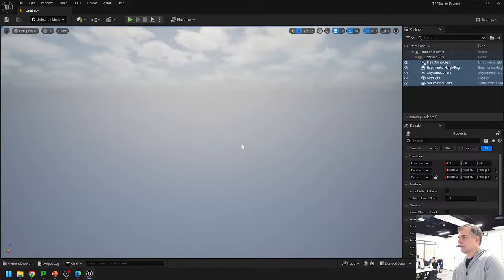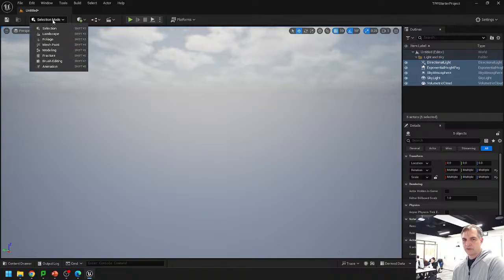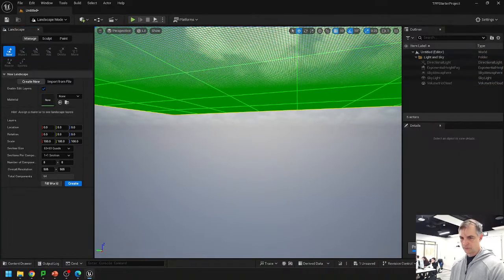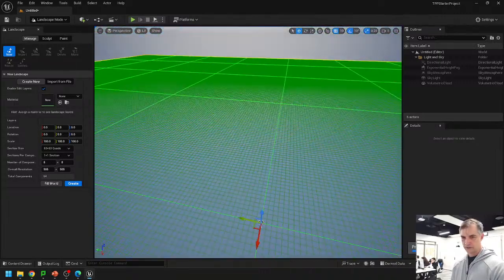I want to make a very simple landscape. This is the next part. So part 1 was we made an empty level, and now let's make a new thing. We're in selection mode right now, and from selection mode, I want to go to landscape mode. Now you guys have done this with Steve before, so it's nothing new. I'm just going to go up here to where I'm supposed to go. Way up here. There we go.